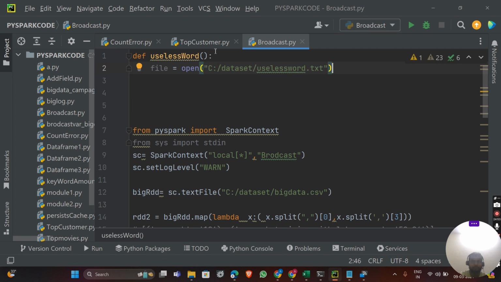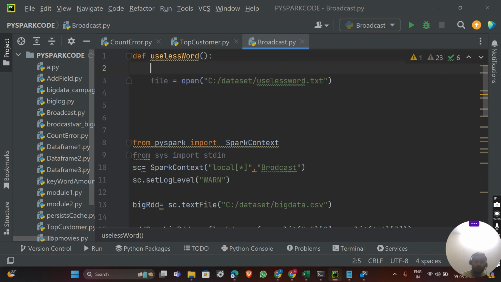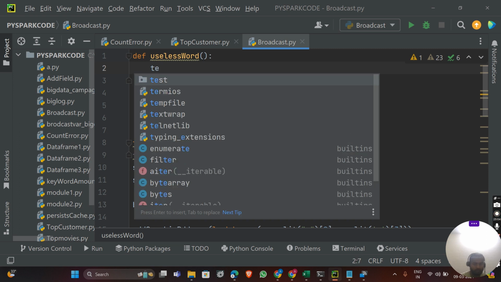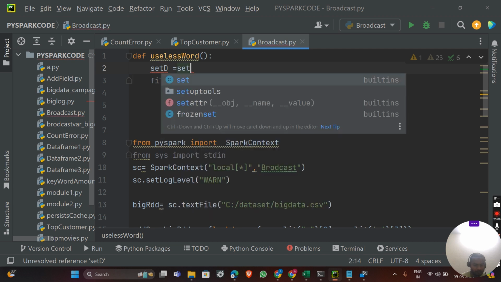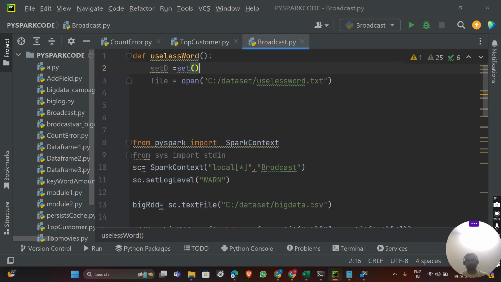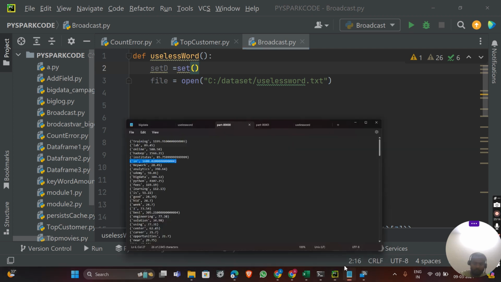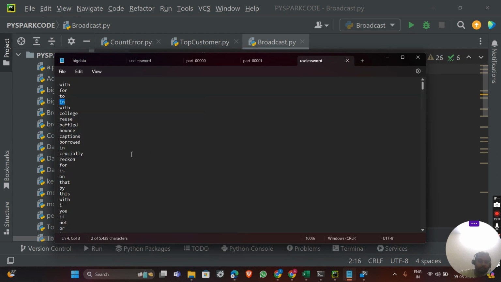Now what we'll do, we have to create one data structure from this data set, from this txt file. That's why I am creating a set data structure. Why a set data structure? Because you can see if you go to my users.txt, you can see "each" here, and you can see "in" here also. So in this data set some duplicate keywords are there.